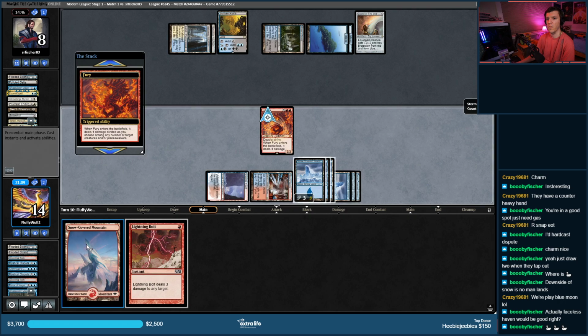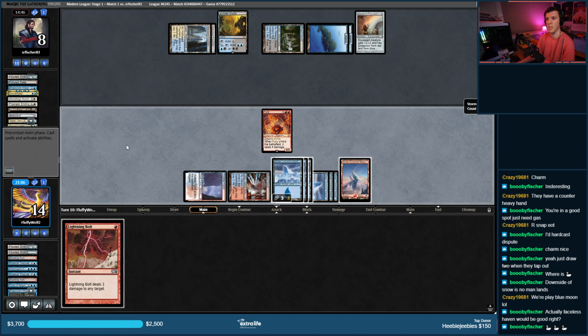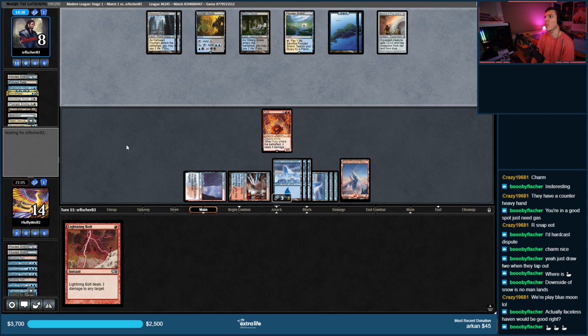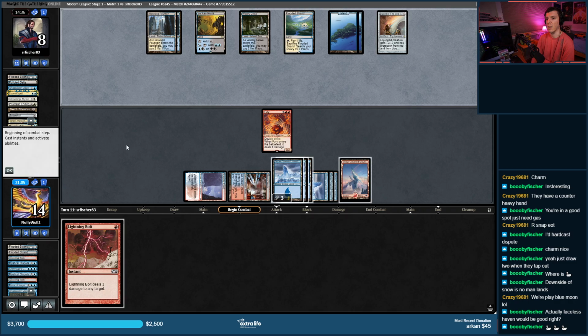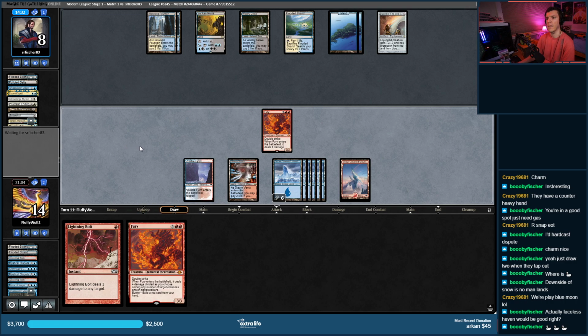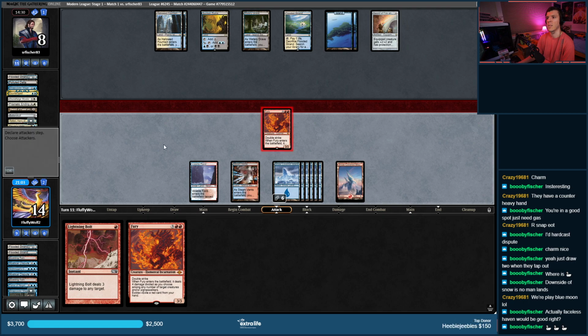Well, Fury is technically lethal next turn with the bolt. Had to play the snow-covered mountain down, so if they play like Stoneforge or Snapcaster and hook up the sword, I can get rid of it. Okay. Combat. Whoosh.